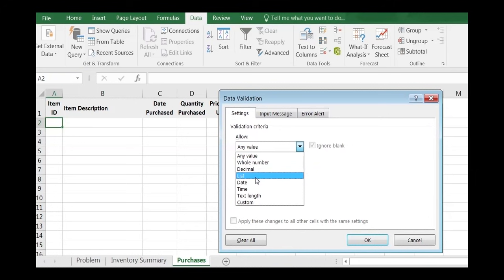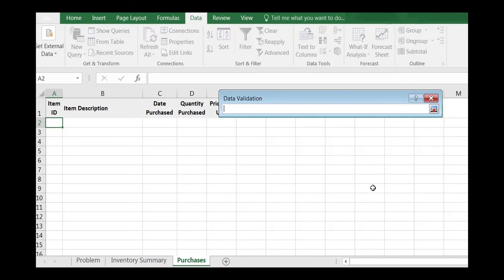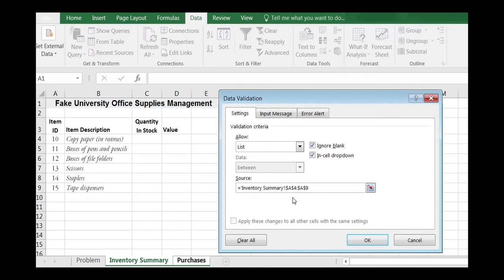In this case, I'm choosing a list. And where's my list going to be? Well, I already said I want my list to be only those items that show up on the inventory master or summary. So I click on this. This allows me to focus and see the screen better. And I go back to the tab and inventory summary, and I select all of the item IDs, but only the ID, no title. And they should be in order, although depending on how I set up my VLOOKUP, it's not necessarily necessary. So now it will validate.